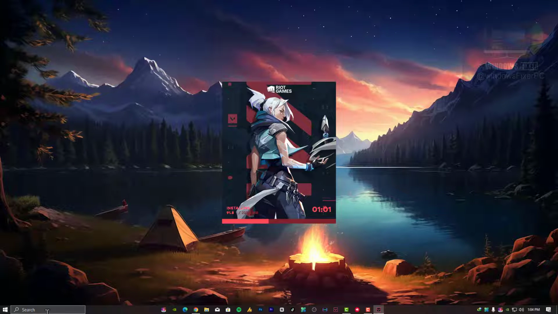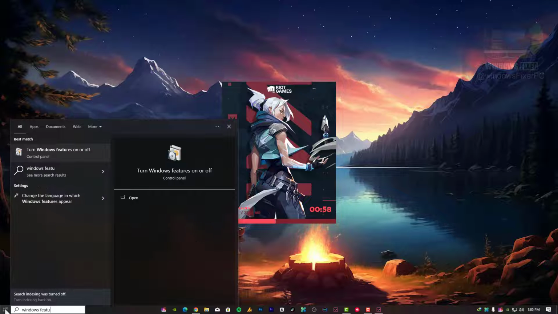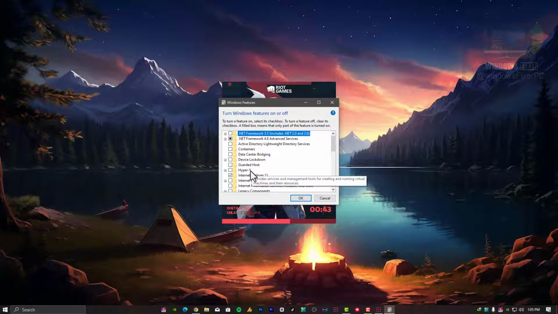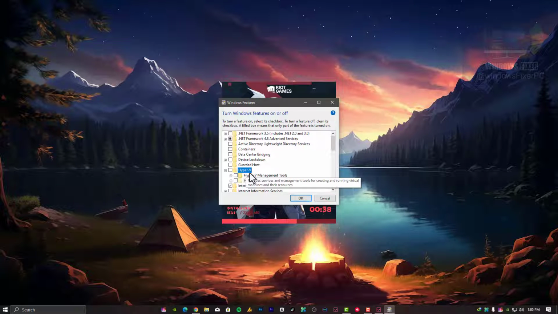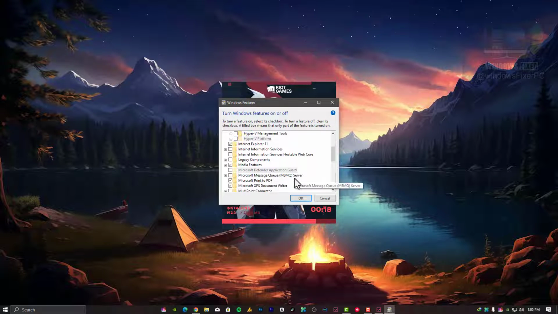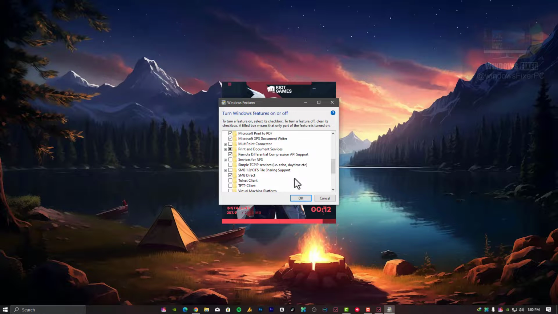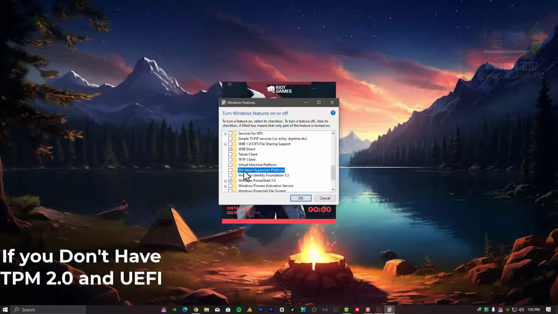One more thing you need to do here, just click on this icon and search here for Windows feature. Turn Windows feature on or off. Click on yes. Make sure to disable this Hyper-V. Sometimes when I enable Hyper-V, Valorant doesn't work properly. Also, Windows Hypervisor Platform, make sure to uncheck this option as well. It's important. When you enable this, you will definitely get the VAN 9006 error.